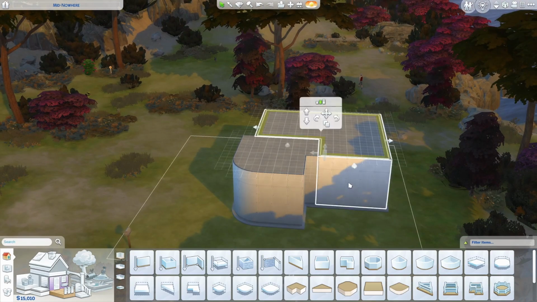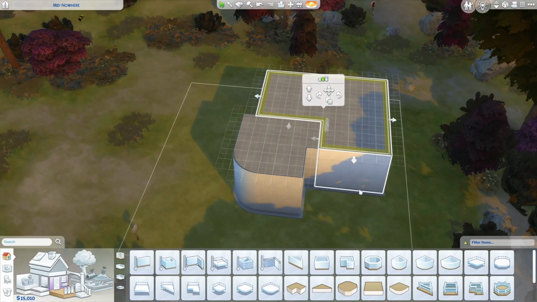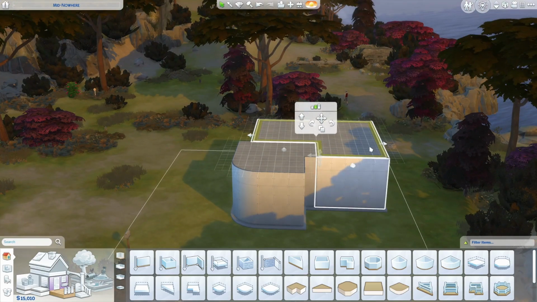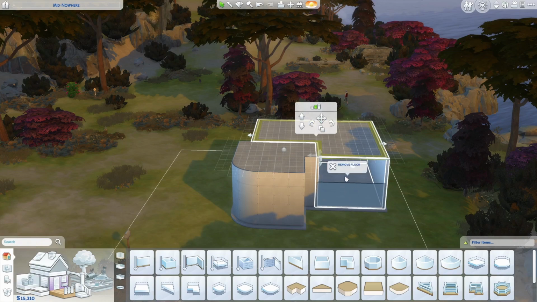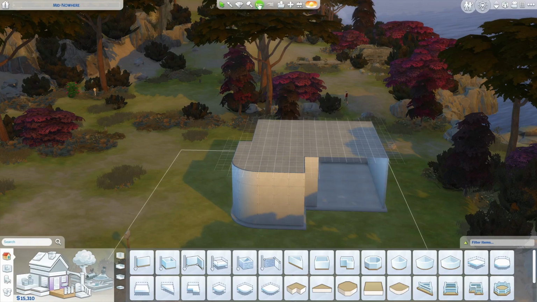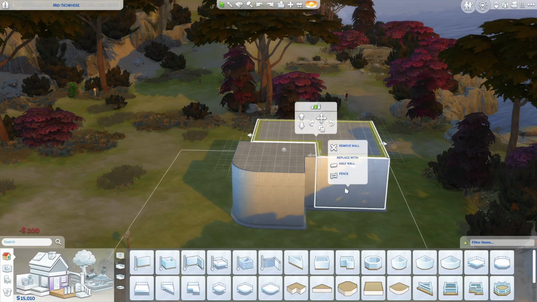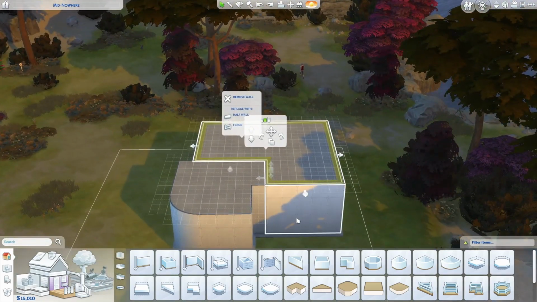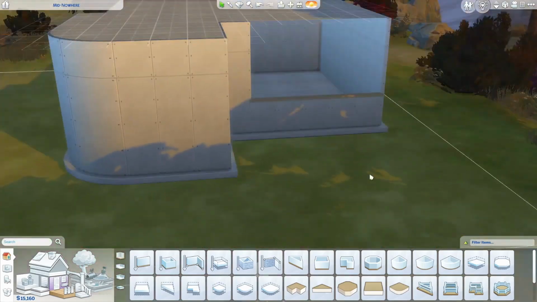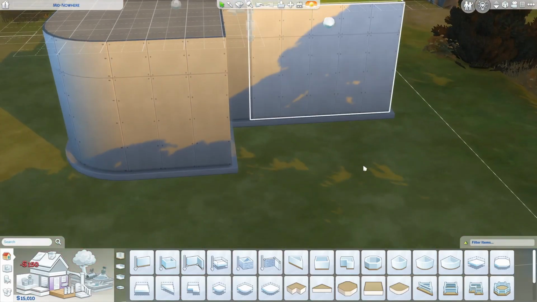Okay, then with walls, say maybe you have an idea that this might actually be a porch, you can make sure that where you want the fence, this room is highlighted. And then you click and you can remove your wall. Again, make sure it's highlighted, and you can remove the floor. So let's just undo that. So you click on whichever wall you want to. So we'll just do this front wall and we'll replace it with, you can do a half wall. Or a fence.